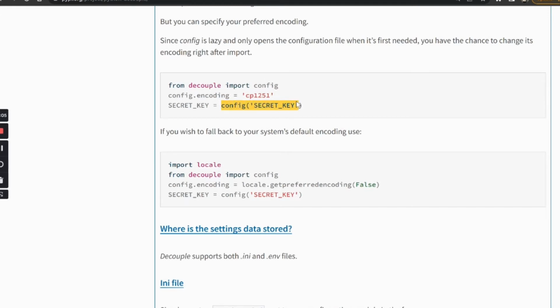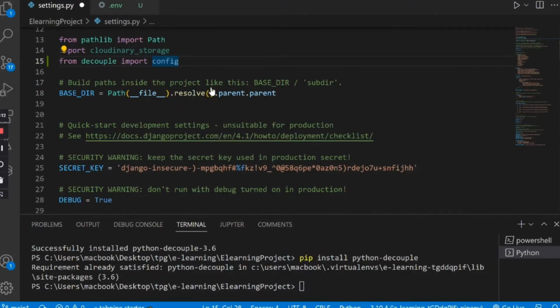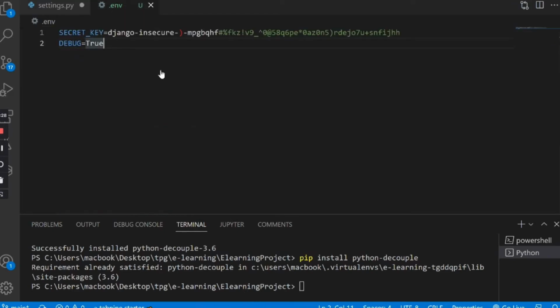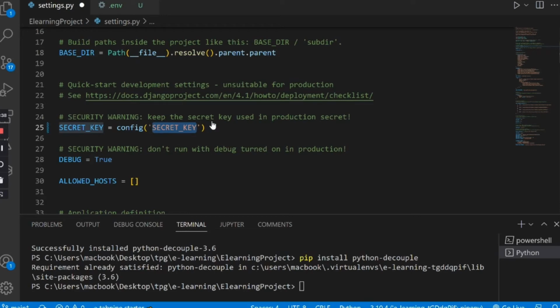So we do this by saying config and then pass the variable into the parentheses. So I'm going to copy that, come to the settings.py file, and where I see my secret key, I'm going to replace everything with config, and then in parentheses, in quotes, I'm replacing it with SECRET_KEY. Now I am replacing it with SECRET_KEY because the variable that was assigned to the secret itself was SECRET_KEY. So if this variable was called secret, I would pass in secret into these parentheses.